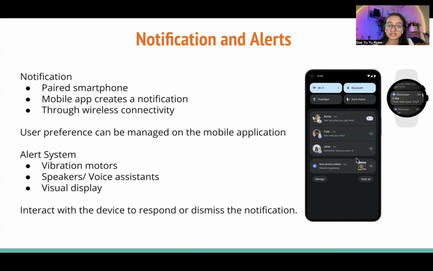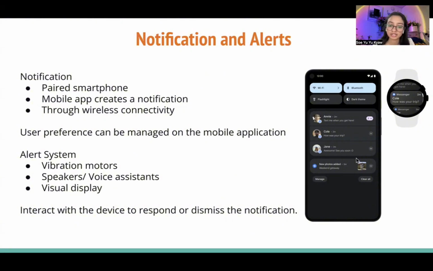When a notification is received on your smartphone, it will be transferred through wireless network to be notified on the wearable devices, and users can edit their preferences on how they want to receive the notification on the application that connects the two devices.